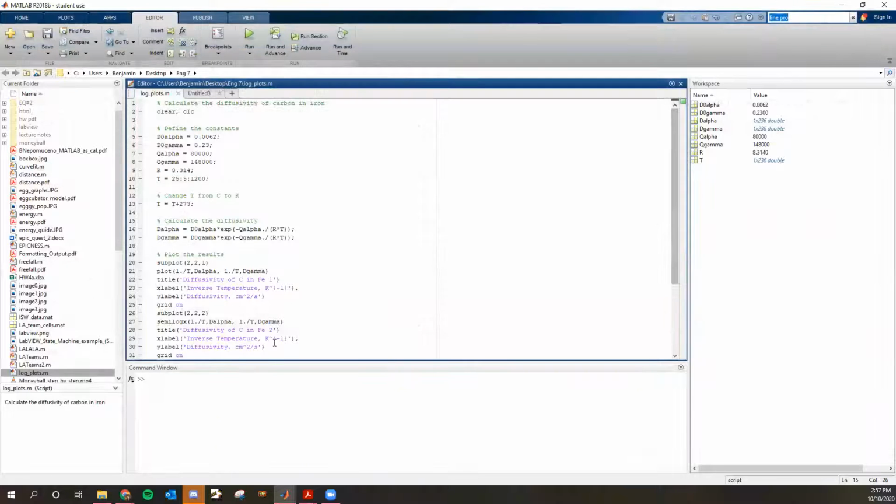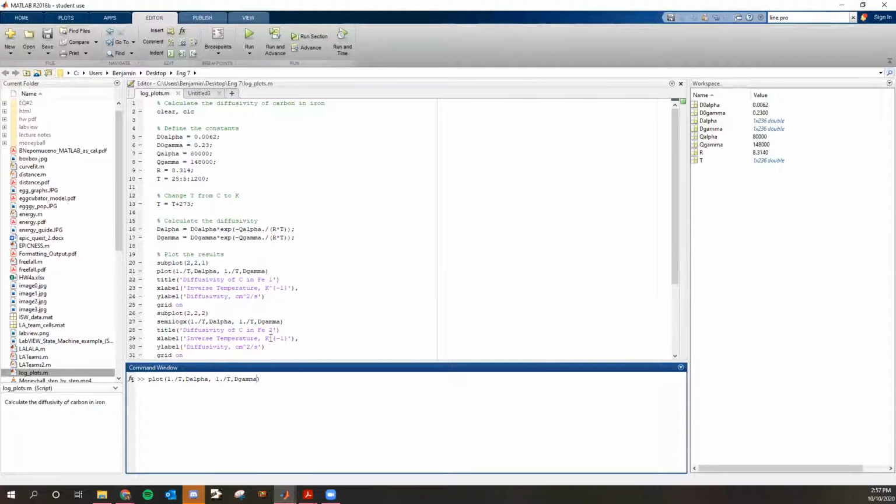To go over a few other things right now. After you input your data, if you want to change the color or how the line is displayed, or if you're dealing with discrete points and you want to show markers, then after you put in the variables that you want to be plotted on the graph, you just use quotation marks.